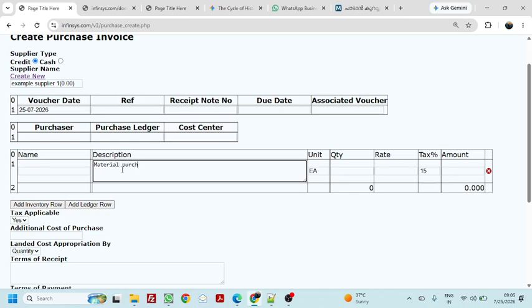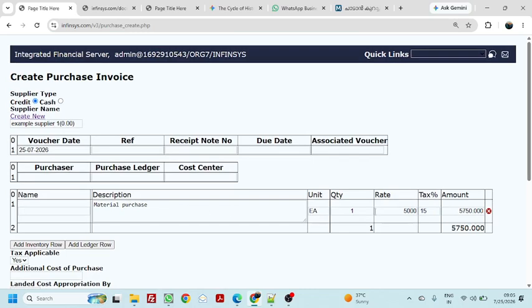If you don't want to affect your inventory, just put the lump sum amount. Say you spend 5,000 riyal to purchase something for supply or anything. If you don't want to mention each inventory item, just put a lump sum amount. So it will affect your tax. I'm making one invoice like this.